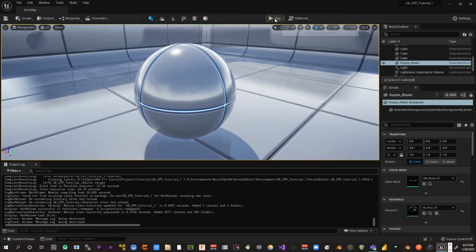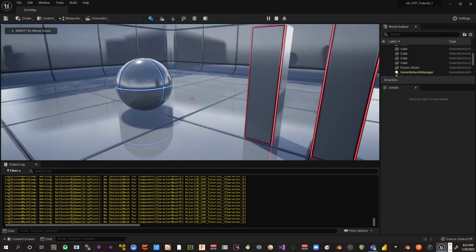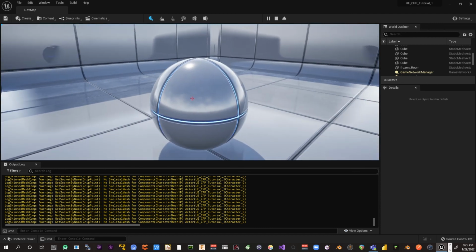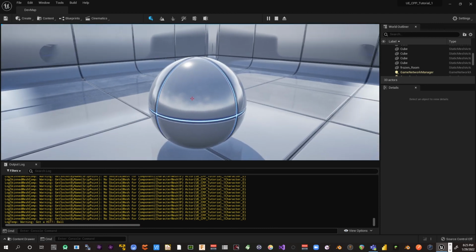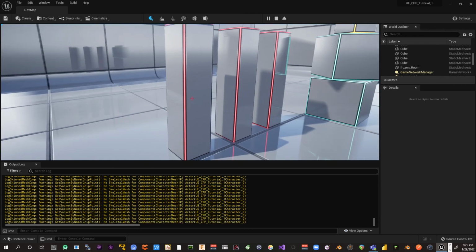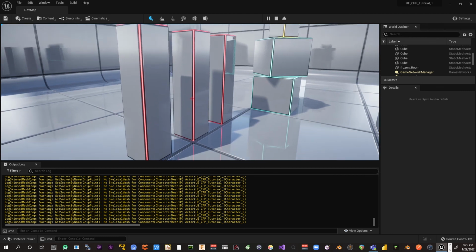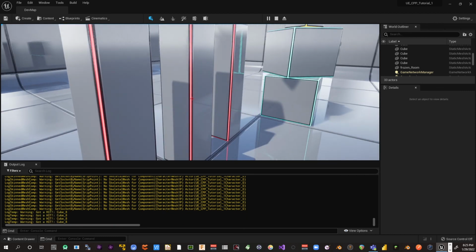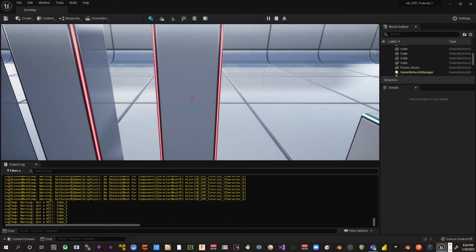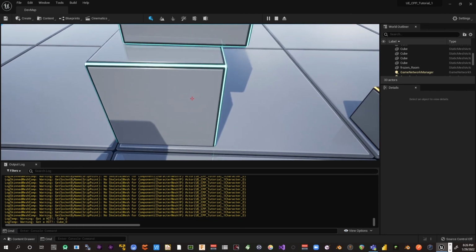So let's go in here and play and see what happens. Now we get a whole bunch of warnings here because of our VR component, but if we pull up here and hit E, we should get "Gotta hit ball." That's working. We hit E on this one. "Gotta hit cube 4." Not close enough. "Gotta hit cube B." "Gotta hit cube 3." Cube 7.